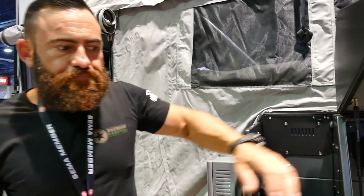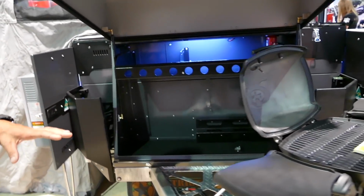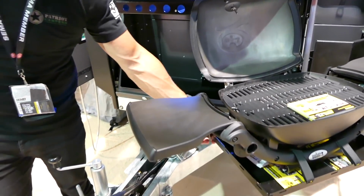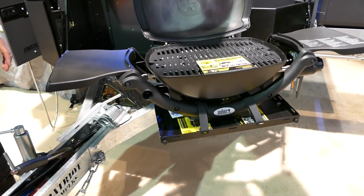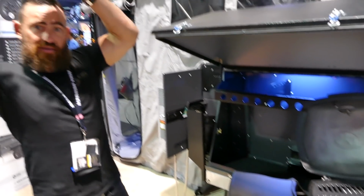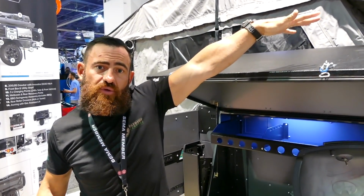Moving around, in the X1 GT you get this barbecue swing away. You can see it swings, and if you imagine when the awning's all set up and comes out, this is all undercover here. There's an awning all the way undercover that wraps all the way around the front.